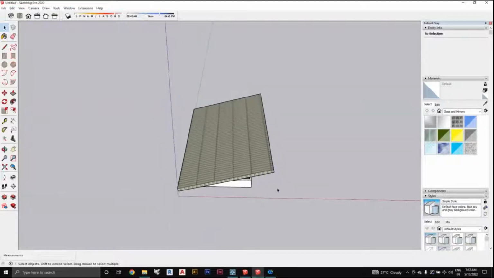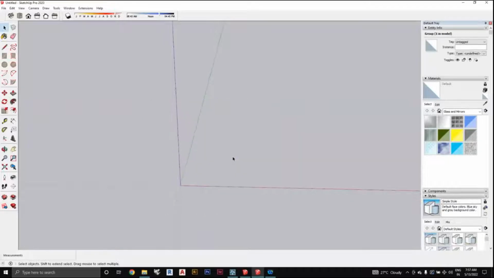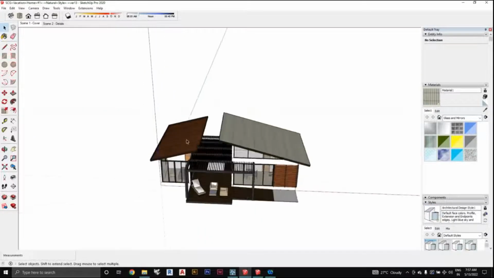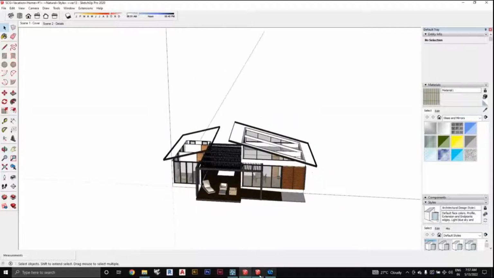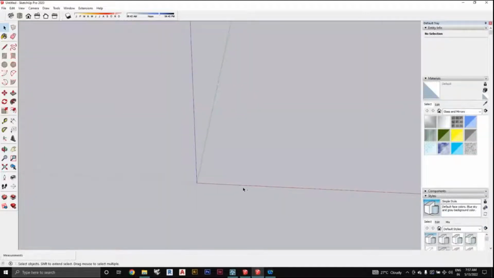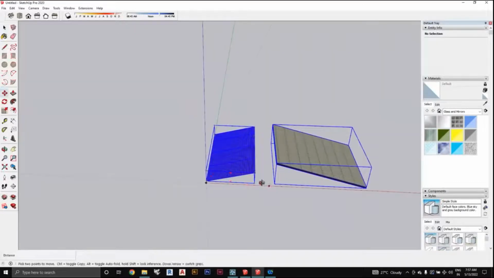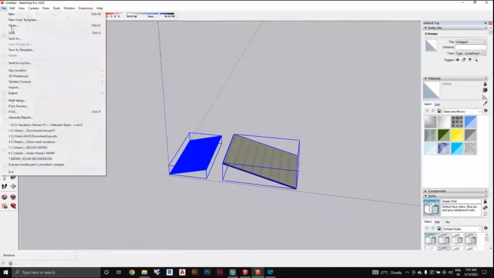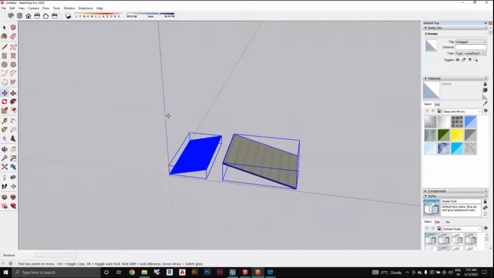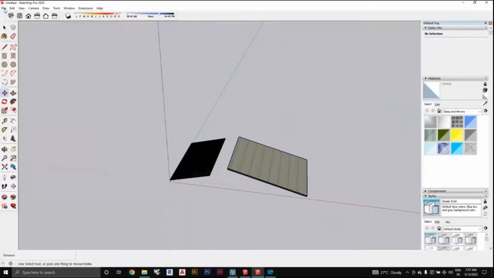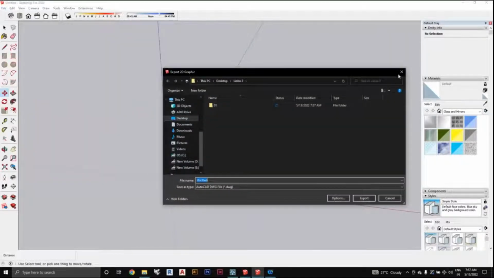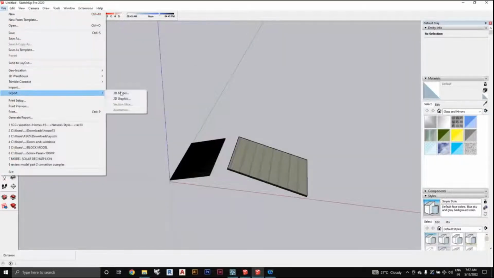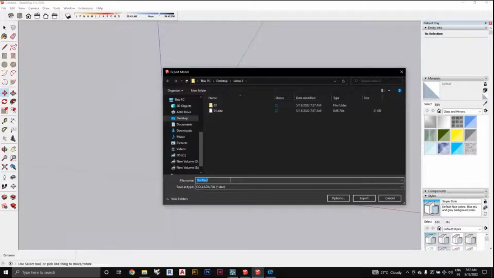Similarly, we need to export each component from here, like 02 export.